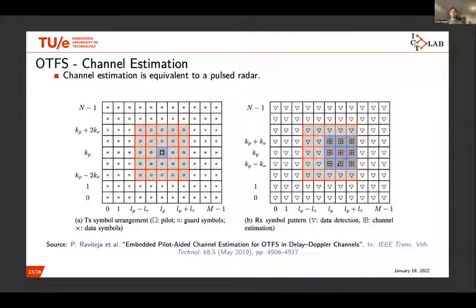And also a big difference between OTFS and OFDM and pulse radar is the choice of parameters. For example, when you talk about long-range radar in automotive applications, you talk about bandwidths of 250 megahertz, whereas in 802.11b or something like that, you talk about 10 megahertz. So the range resolution is very different.